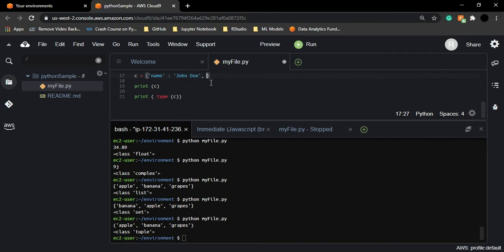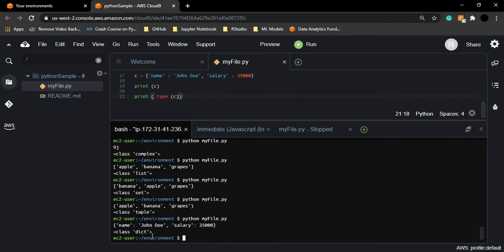You can put a comma and then you can provide another key. Suppose I provide his salary. So I can just write salary, then again put a colon, and then I can just provide any number, let's say 35,000. Okay, so this means there are 2 keys, name and salary, and these 2 keys have 2 values, that is John Doe and 35,000. If I just save it and run it, then what happens? You can see on printing this, I'm getting the whole values, that is name of the person, John Doe, and its salary as 35,000. The type of this object is a dictionary, that is dict.